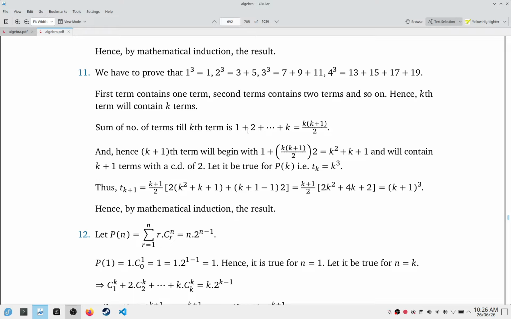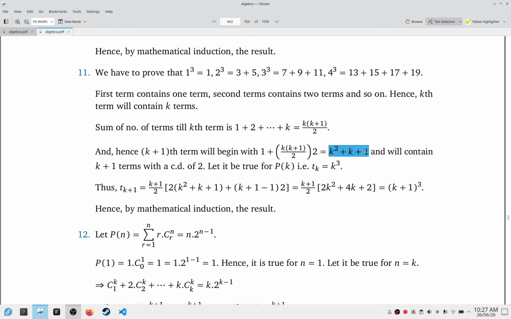Hang on a minute. So, yep, this is the second term, right? If this is the second term, then what is the value of k here? k into k plus 1 is equal to, so for the k plus 1 term, this will be equal to 2, right? So when we solve this, k square plus k plus 1 will be equal to 2. So k square plus k minus 1 will be the, okay.